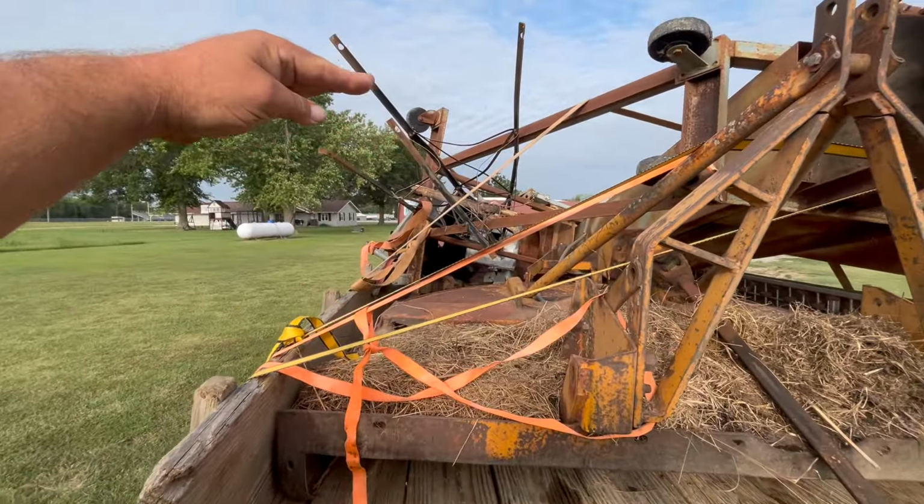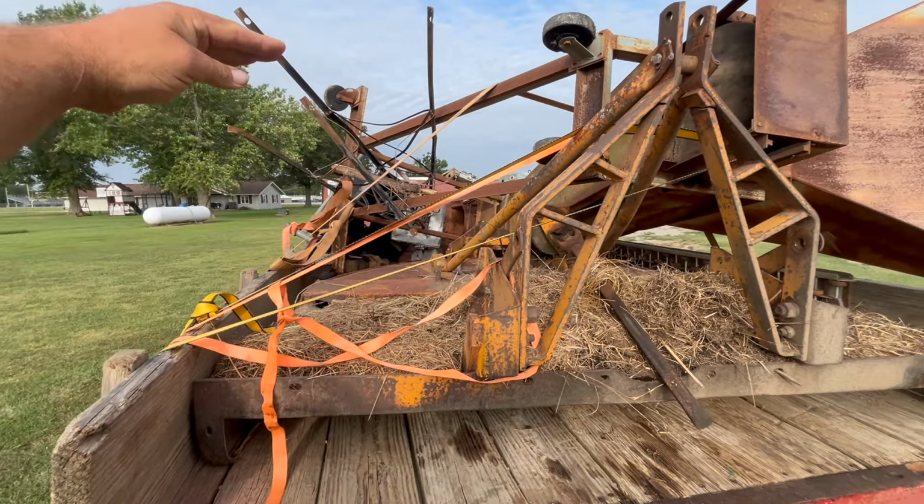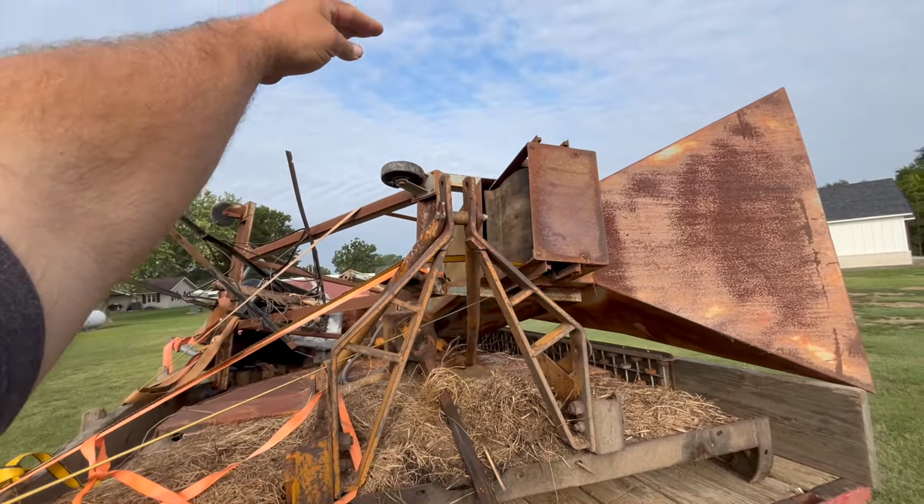Then here's the truck. It came up to about right here. Well, what good is that gonna do? I need it way up here in the middle. So once again, juice ain't worth the squeeze.